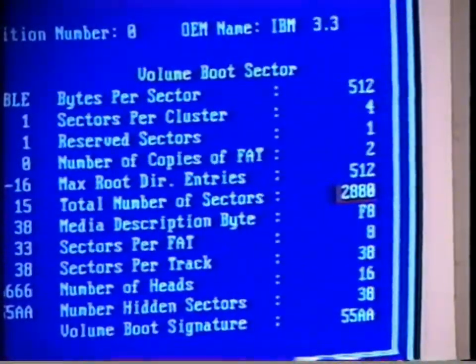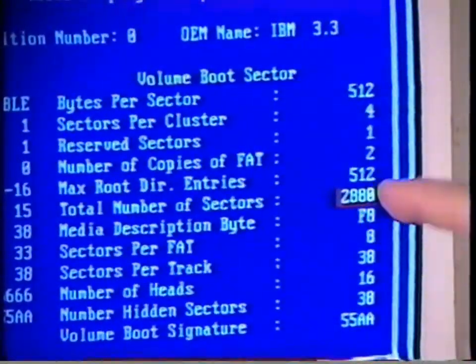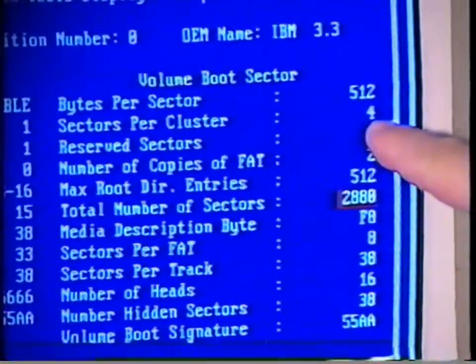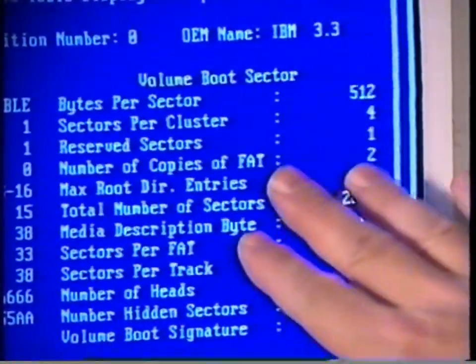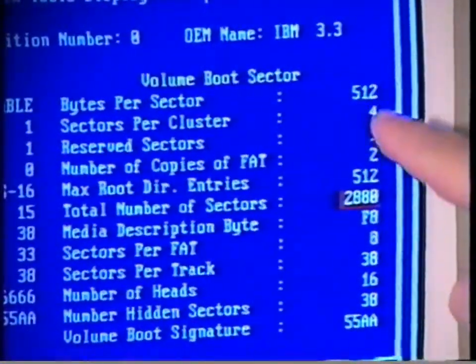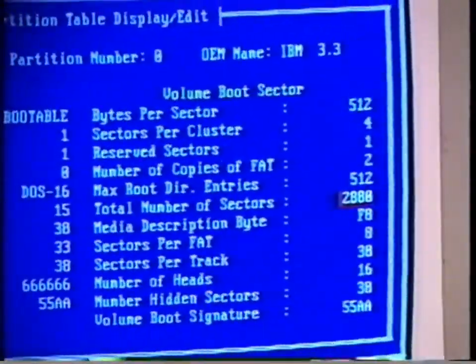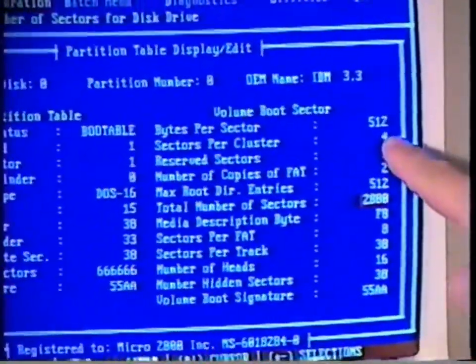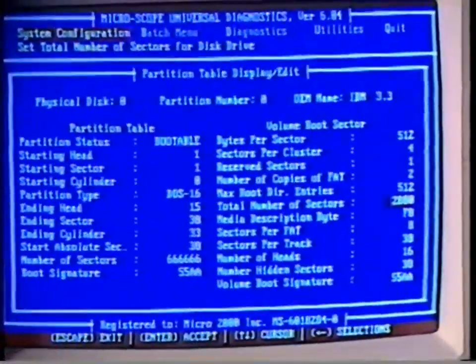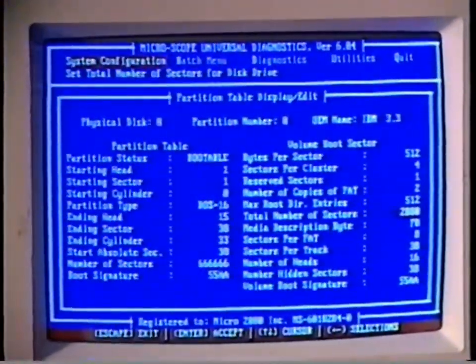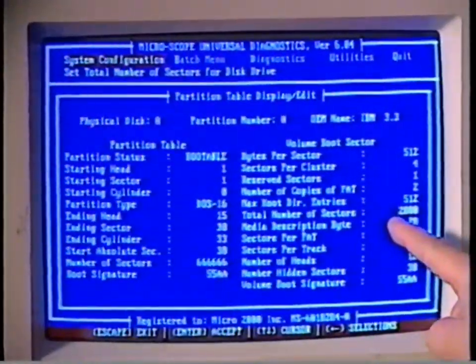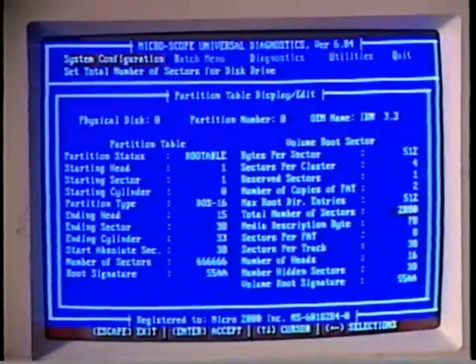So the last thing I believe, and all the information above I also believe to be correct, especially the sectors per cluster, because again, the sectors per cluster of the second partition was only 4, therefore we would know that the sectors per cluster on this one is probably 4 also, especially since it's smaller than the second partition. So the last value we need to calculate is the total number of sectors in a partition.